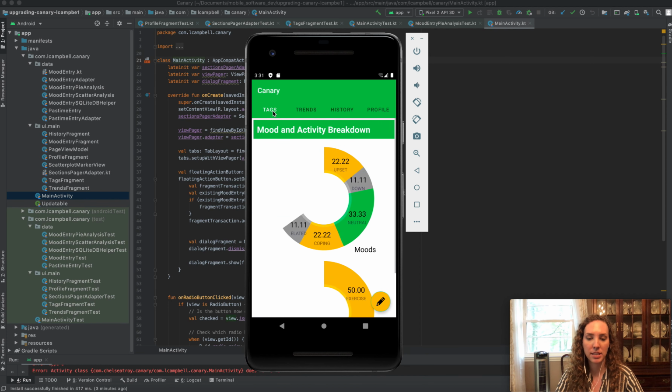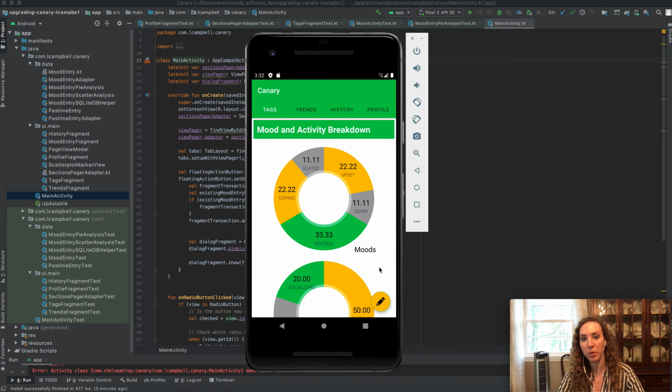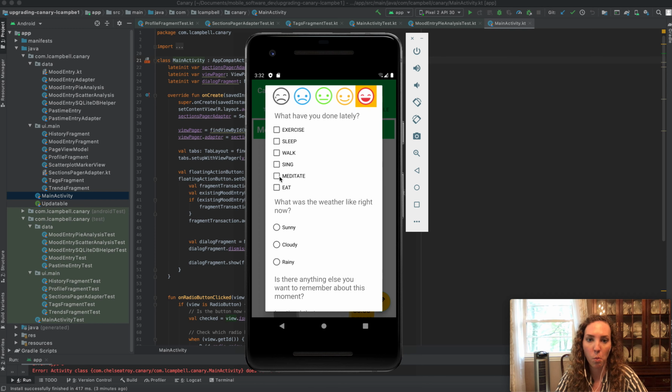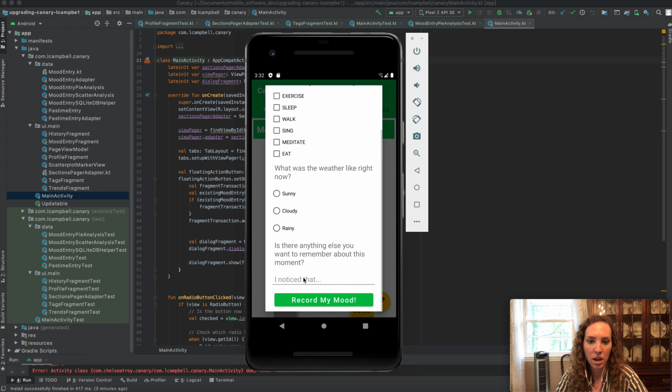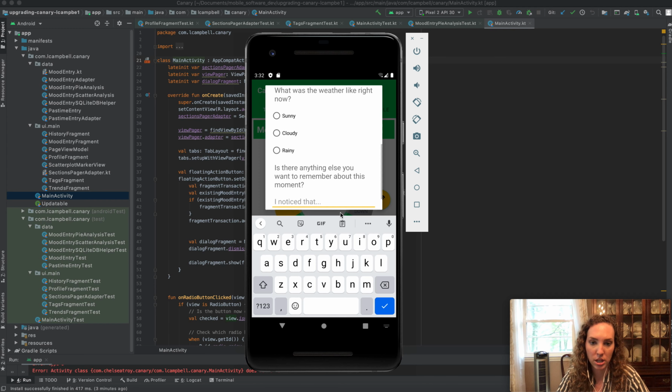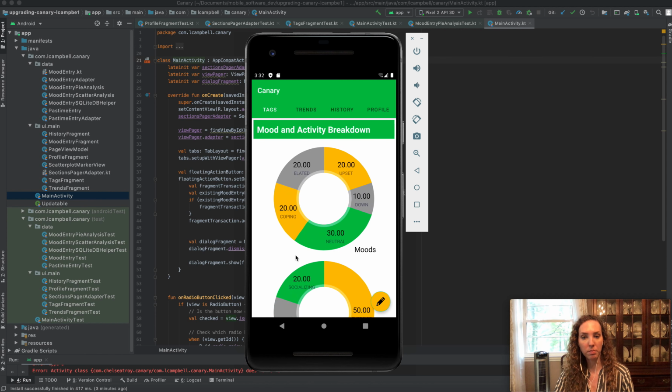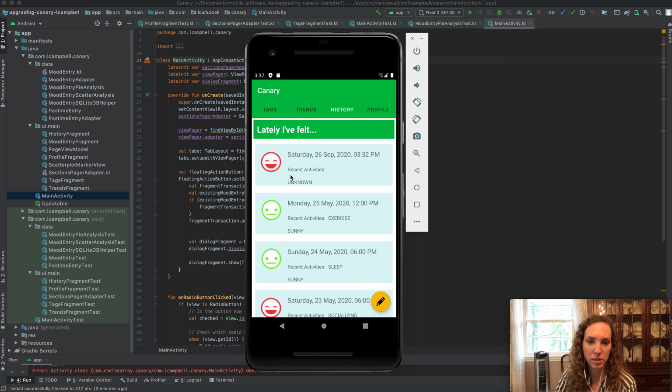Essentially, this app is a way for somebody to log their moods and the things that they've done in relation to those moods. For example, when you click on this little pencil button, you can enter information about how you're feeling that day. So let's say I'm feeling happy, and you can note some other things that were happening. I can type in other information that I want to remember and just record my mood. When I do that, the information will show up in this history tab. So this is the one that I just added, September 26th.